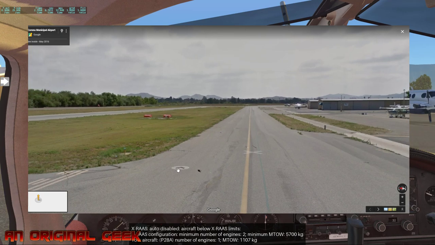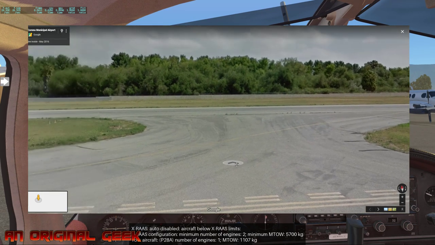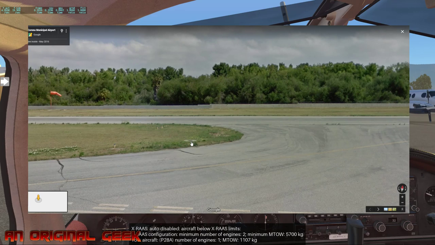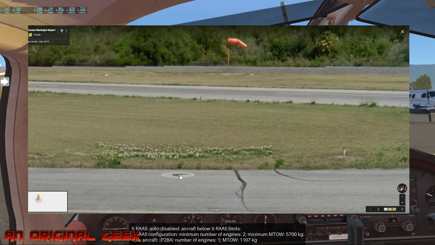And the cool thing with the World Editor, you can get as detailed as you want. So all these little cracks and stuff on the runway, you can put those in. And there's some flowers. Oh yeah, we got to put flowers in. We've got flowers in the scenery, too.